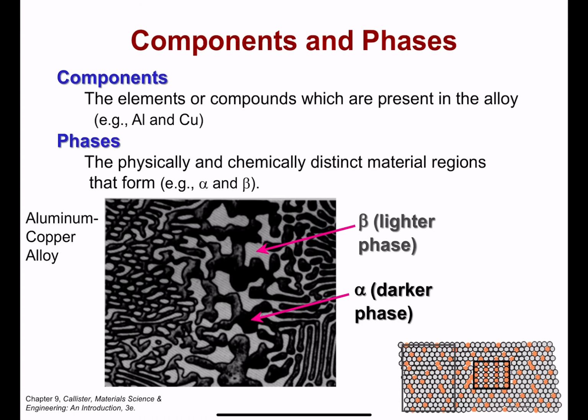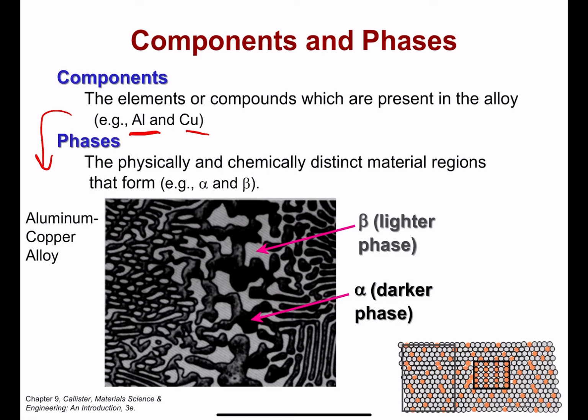Okay, so to give us some additional terminology, let's establish that so we're armed, ready to look at more complex phase diagrams. So we have components, so we're going to use this as the definition. A component is the elements or compounds which are present in the alloy. So it could be aluminum into copper like we have down below, nickel into copper like we saw a moment ago. It could be tin into copper to make brass, for example, or zinc into copper to make brass.